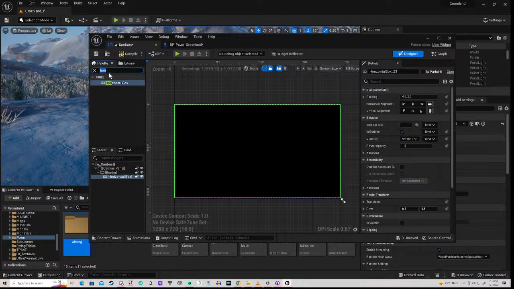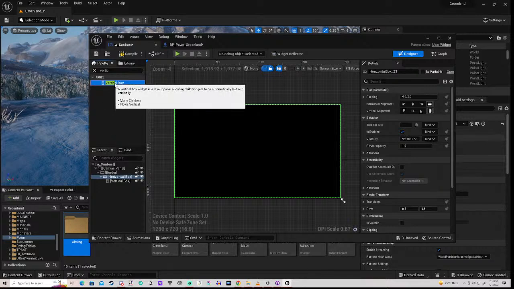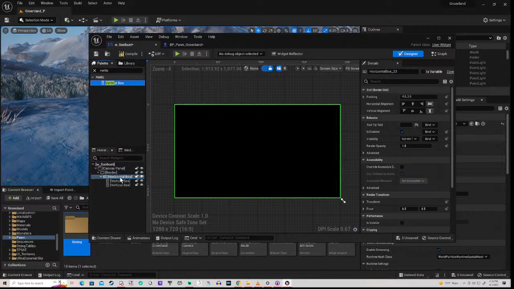So what we can do is a canvas panel, or in fact, tell you what, we'll do a vertical box. That allows us to split it vertically. And we're going to do that. Okay, you still see no difference.